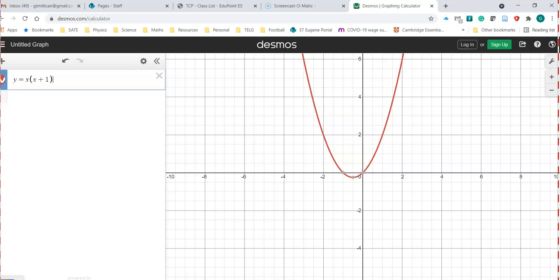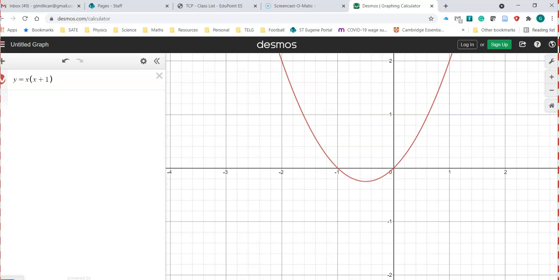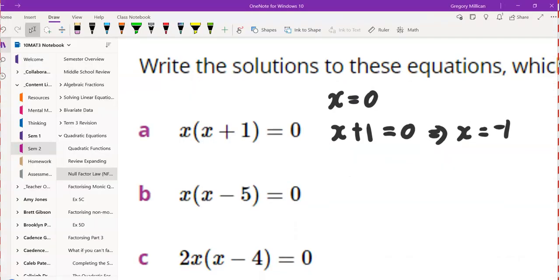Yes, it's a parabola. I know, shocking. But I also want you to have a good close look at the roots of the equation. Where are they? Negative 1 and 0, which is what we just calculated. x was 0 or x equals negative 1. So what we've done is, if it's in factorised form, we can then let each factor equal 0 independently, and by solving that for x, we get the roots of the equation. Such an important piece of information for us in maths moving forward. Right? Let's look at our second example.